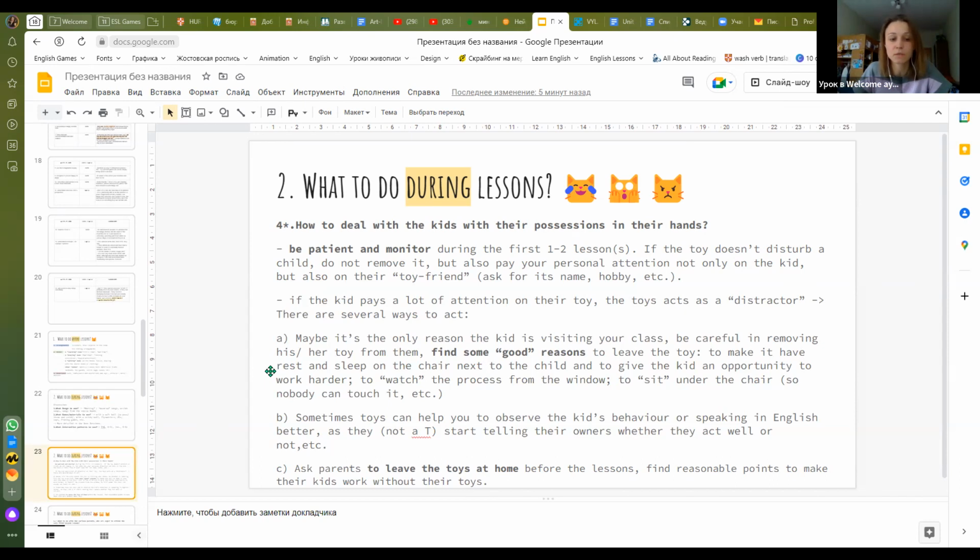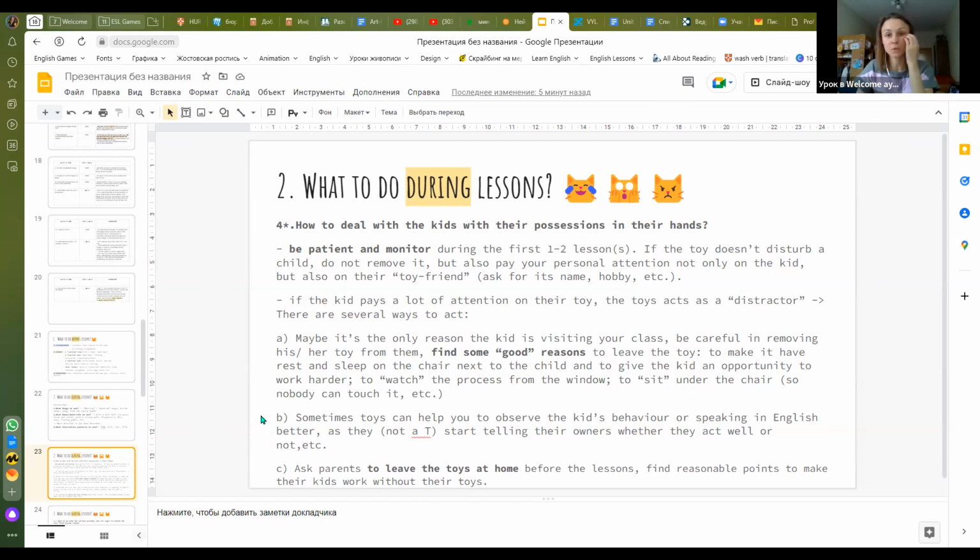So, sometimes you can use these toys to speak instead of you, right? But sometimes toys can be distractors. What should you do?